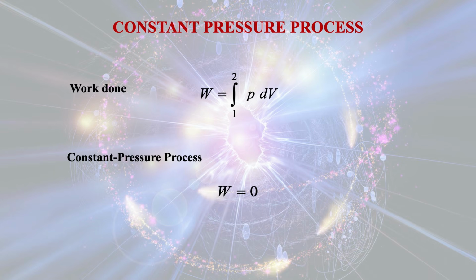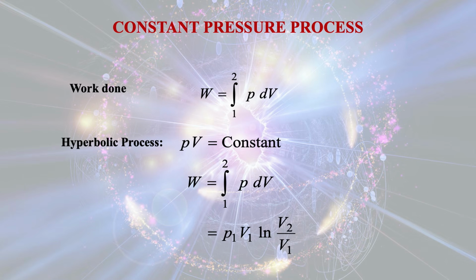Now see, there is a process that we call the constant volume process. So what will be the work done for a constant volume process? We begin with the expression for the work done, which is equal to the integral of P dV, but it is a constant volume process. That means there is no change in the volume, so there is no work done. So if the process is a constant volume process, the net work done is 0 because volume is not changing at all.